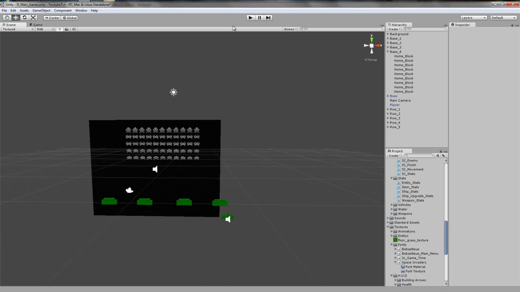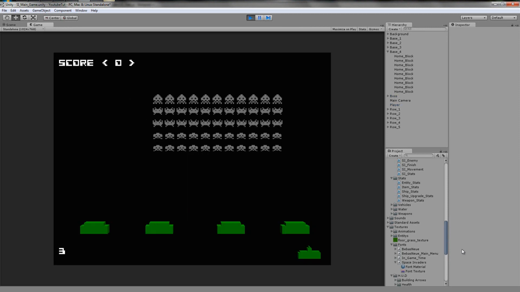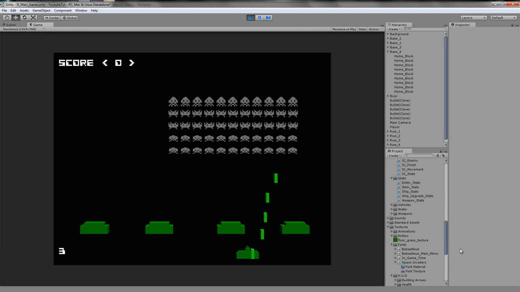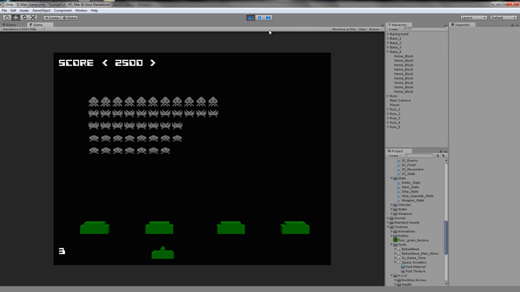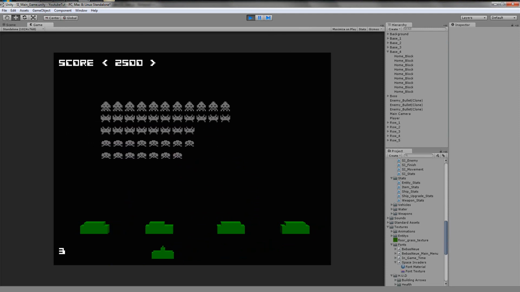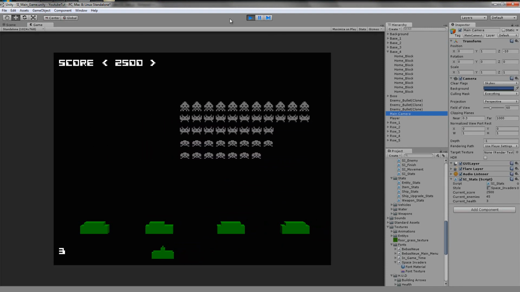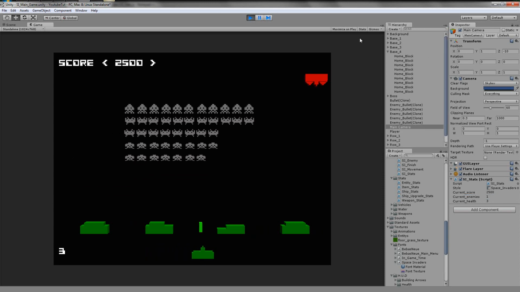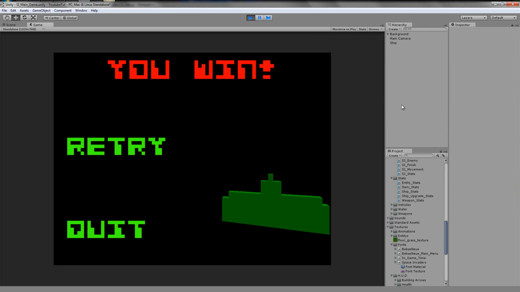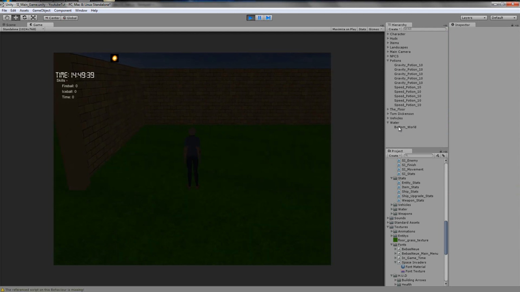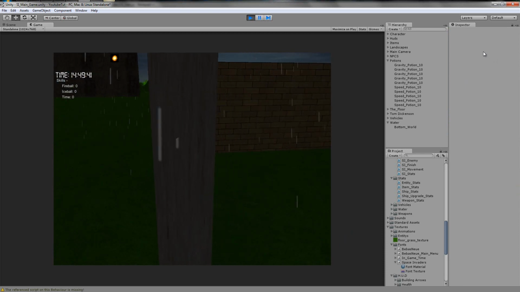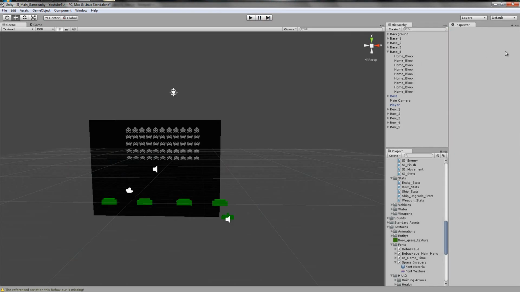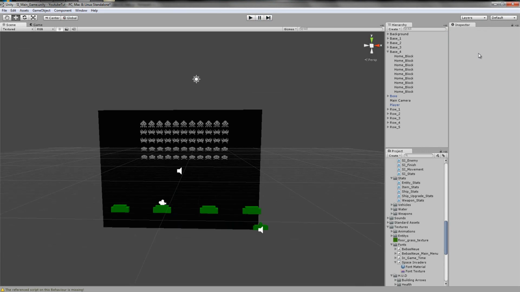So, quick recap on what we've done. You click the console, it boots up. It loads. You're in Space Invaders. You kill them, and you can win. If we go to our main camera, and set current enemies to 1, there you go, really fast, you shoot them, click, you win. Click quit, it quits the level. I shouldn't have done that. And that loads our proper level, as you can see. Perfect. That's all we're going to do for this tutorial.